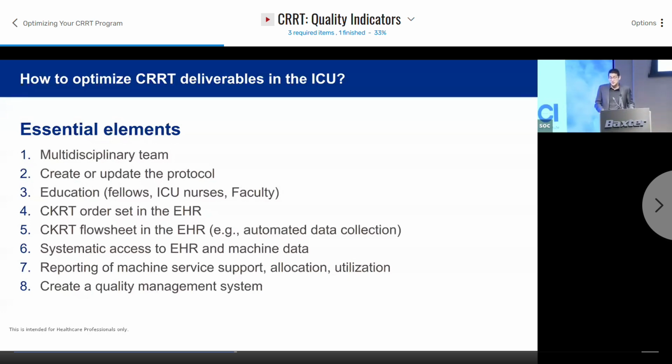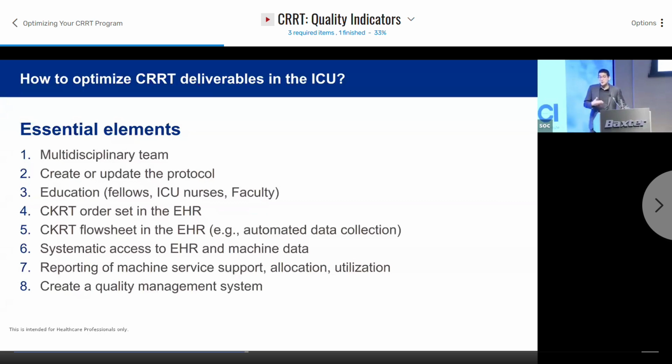And I think they're essential for the program. So education at the level of ICU nurses, faculty, fellows, and all practitioners in general. Then you need to start thinking about how we prescribe it. Okay, we have a protocol. Do we have an adequate order set? Can we understand it? Everybody really can make this order set or prescribe CRRT easily with no issues in the EHR. So that's important. Sometimes you need to do minor upgrades there that can facilitate the workflow.